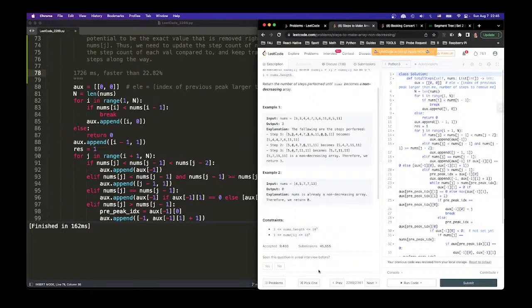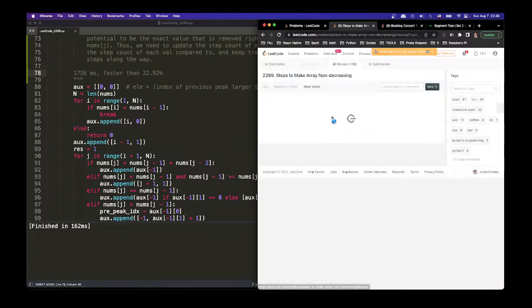If it's smaller, no, I don't. Let's read.